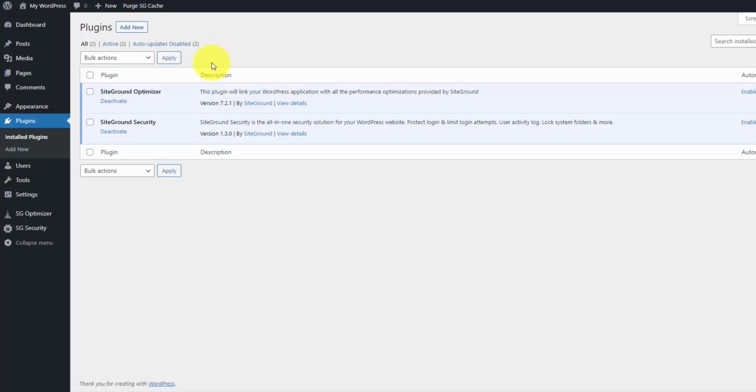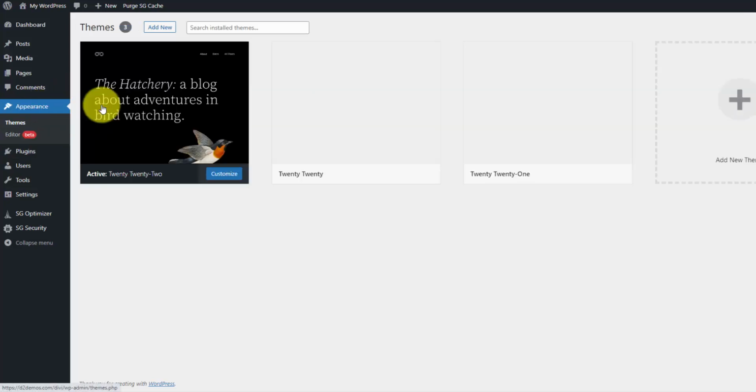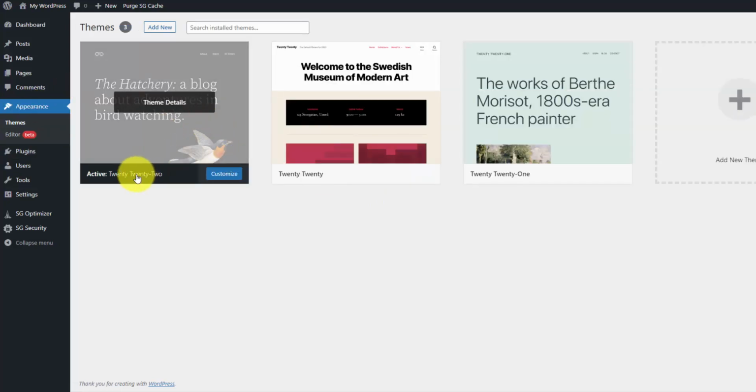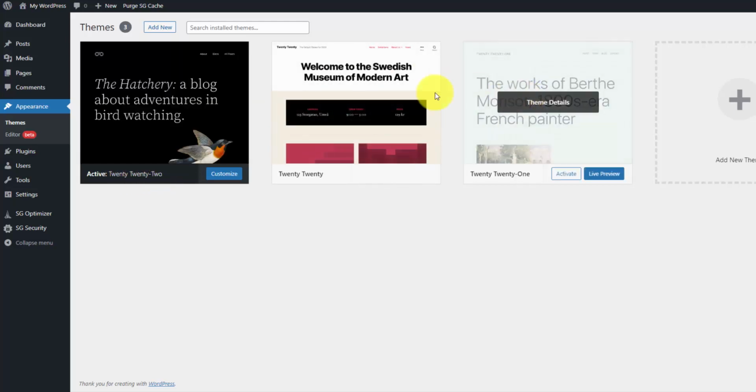With that noted, we can now install Divi. So we're going to go to the Appearance Theme section. This is where I mentioned that we have the 2022 theme installed. WordPress puts out one every year, so you're probably going to see a few older ones as well.